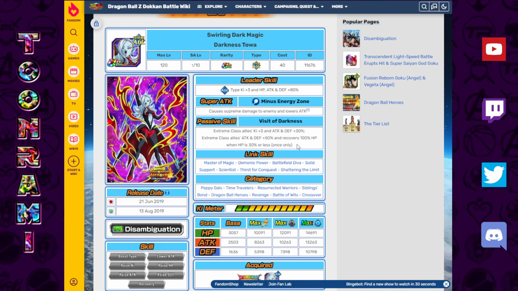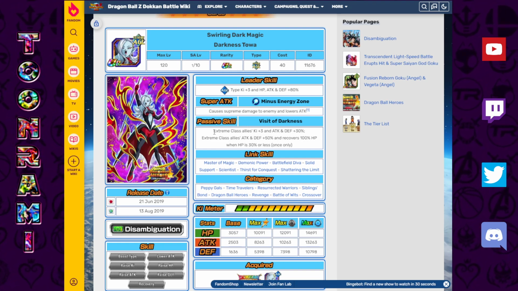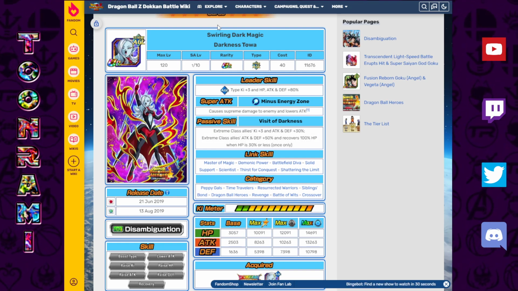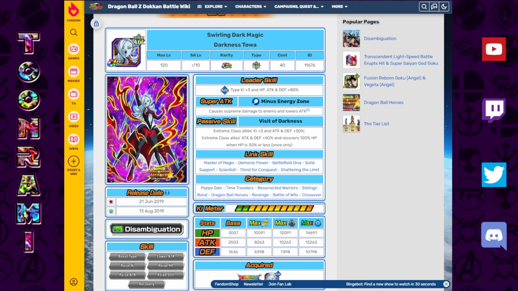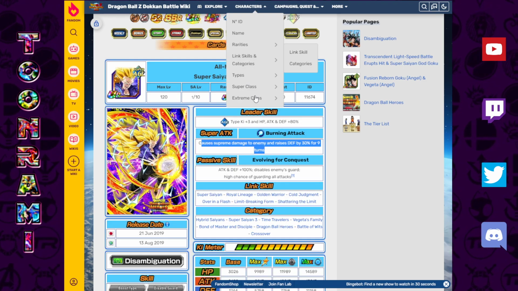So you definitely wanna be bringing somebody else to tank those hits, or they could just give her a base passive of her own. Maybe make her a little bit different. Give her that damage reduction that the Freaky Toa doesn't have. Could be a thought. Up next, we've got the Super Saiyan 3s.